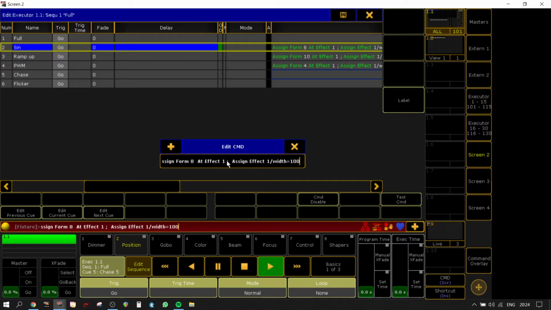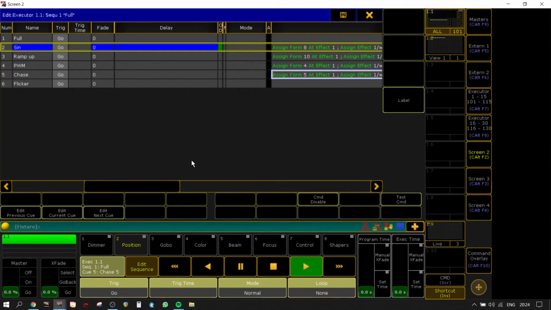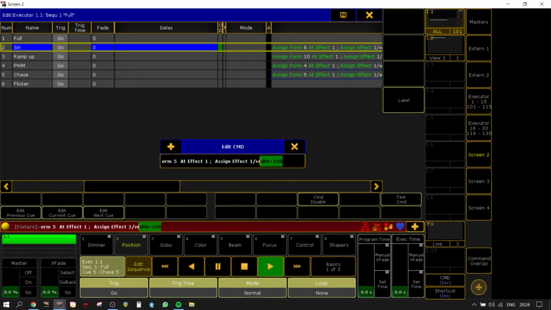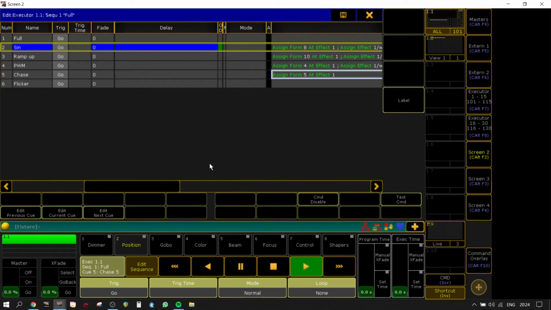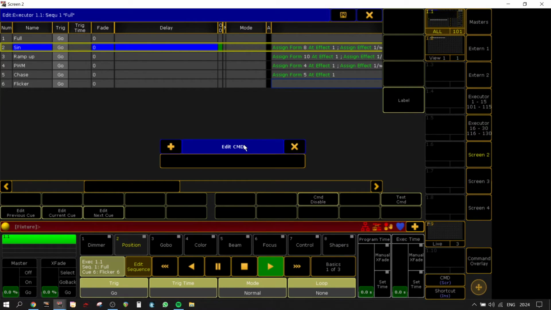And the next one is form 5, and I think, yeah, there's no width at all on chaser, so that's the only command, and that's for my special. I think I have it sitting on form 32. It also needs a width of 100.